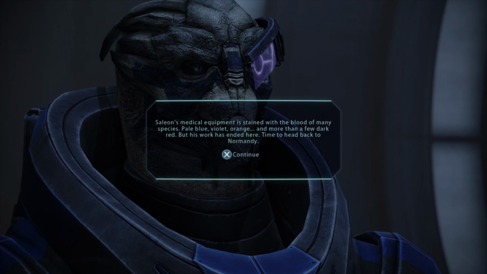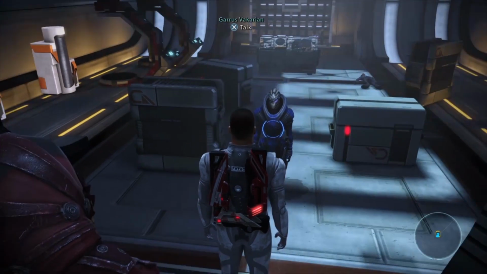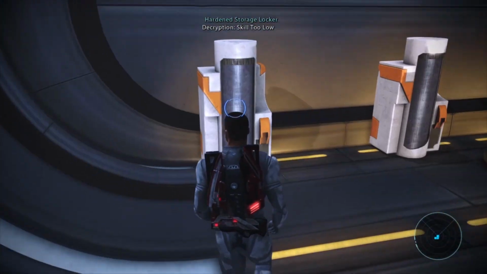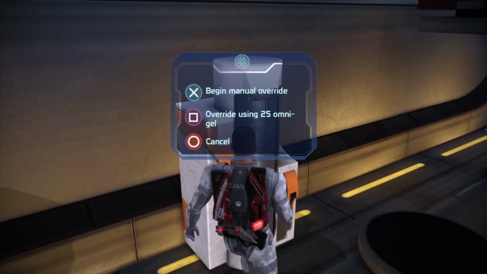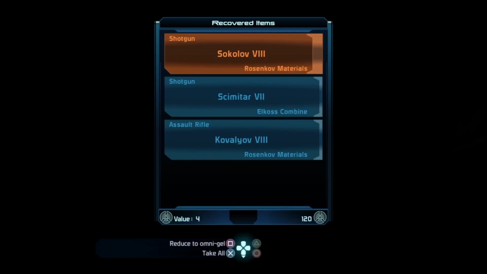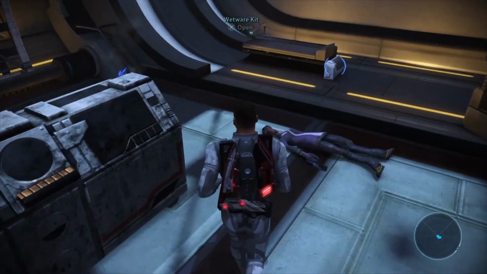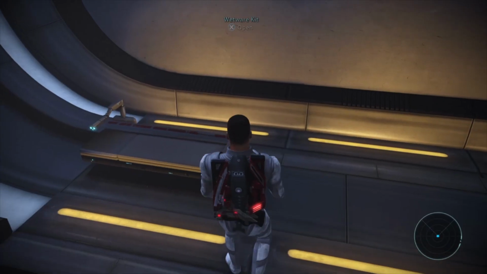Okay, so Saleon decided that he didn't want to go with us, so he took the "you ain't gonna take me prisoner" route. Which I guess is fine. So now we have his whole lab to ransack. Not a bad price if you ask me. Then again, nobody did ask me, so okay. But maybe we can find something interesting.